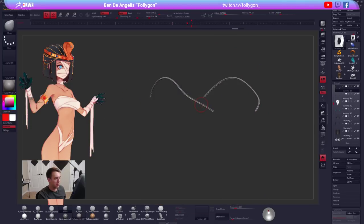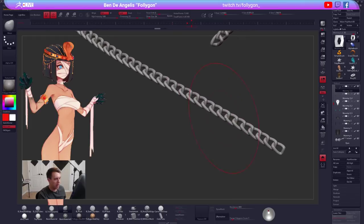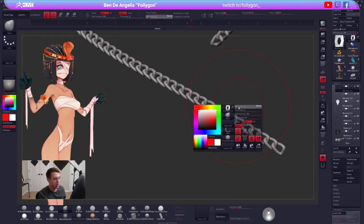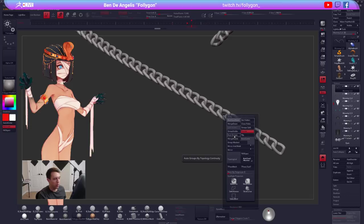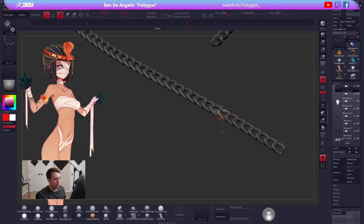Are you talking about the individual links? Why not have these be attached? Because that's not how it works in real life. Each individual link would be separated. And then if you want, you can even run auto groups or something on these, or control click and drag on one.